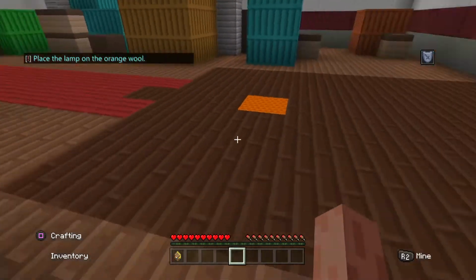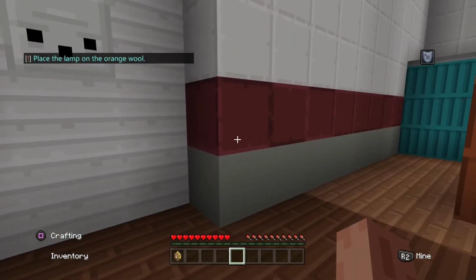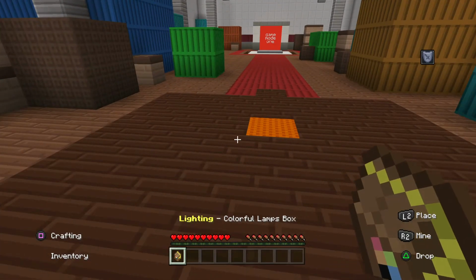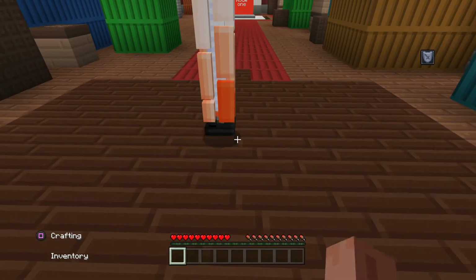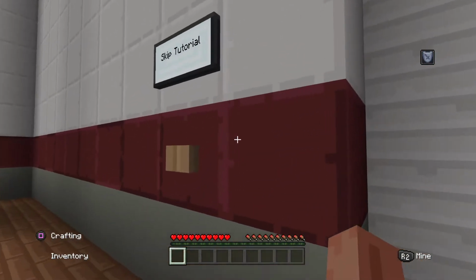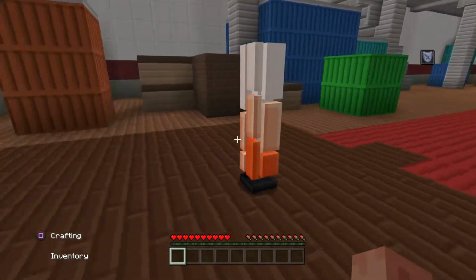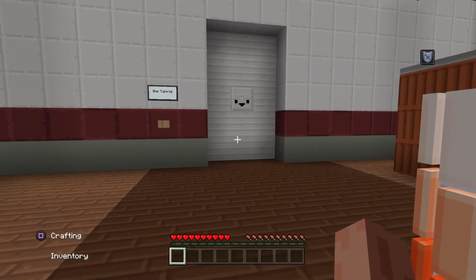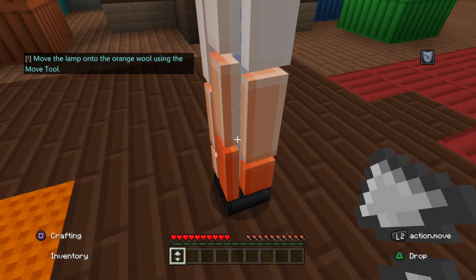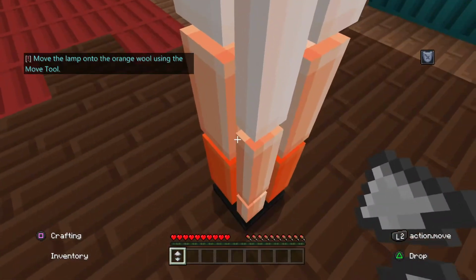That box contains a super stylish lamp. How about you use that box to place it on the floor? Right there on top of the orange wood will do fine. Excellent work. Take a good look at that wonderful piece of craftsmanship. Just look at that futuristic design. Both beautiful and functional. Oh, sorry. We were partway through a tutorial, weren't we? Use it on the furniture to push and pull it. I hate to break it to you, buddy, but the lamp looks terrible right there. How about we move it over to the orange wall?